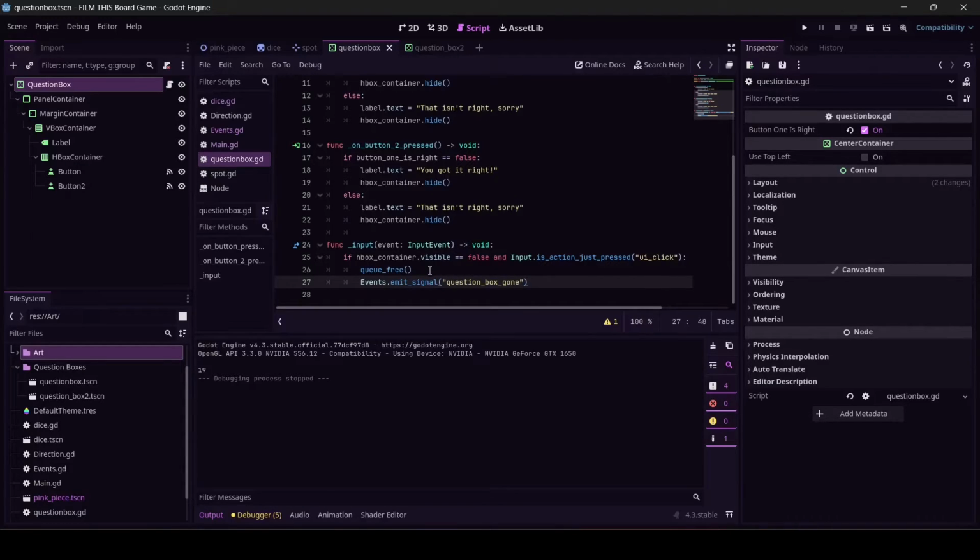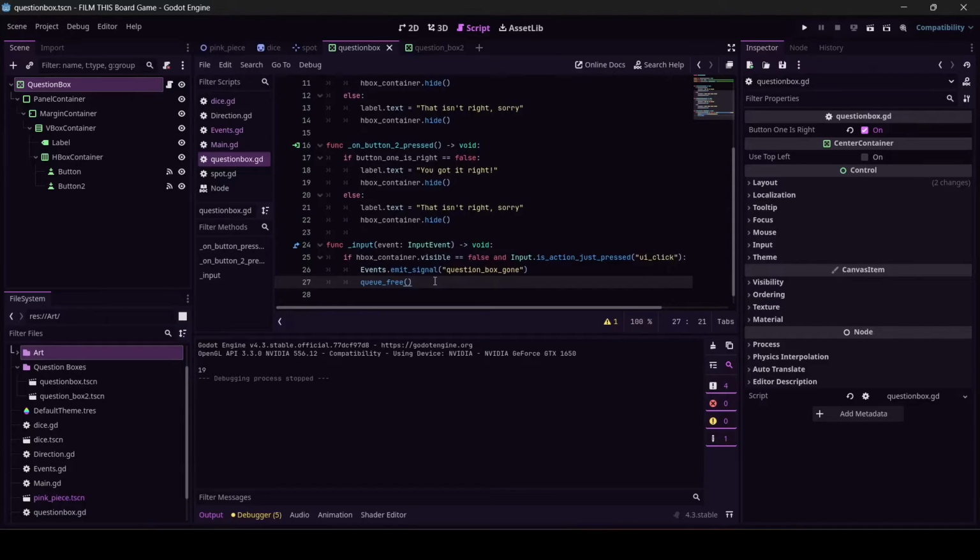We've already got it set up. Real quick before we do this, I'm going to highlight queue free, cut it, and put it under events. Okay, I guess I'm going to type it. The other way was clearly working, because we've got the video evidence from last time, but this feels a little bit better. Sometimes Godot can get tangled and it can queue free the node, delete the node, and then ask a node that doesn't exist to emit a signal, and that's bad times.